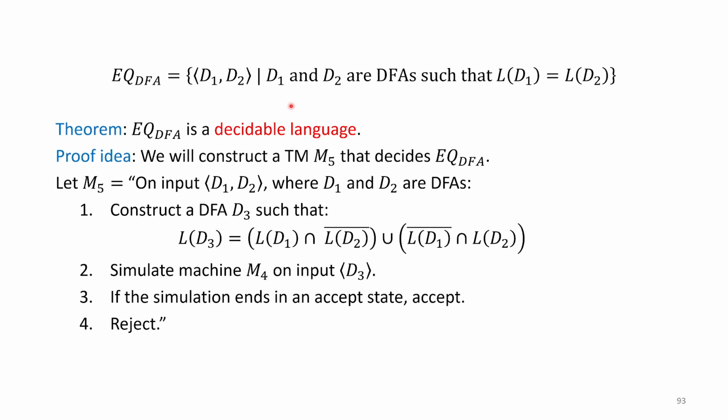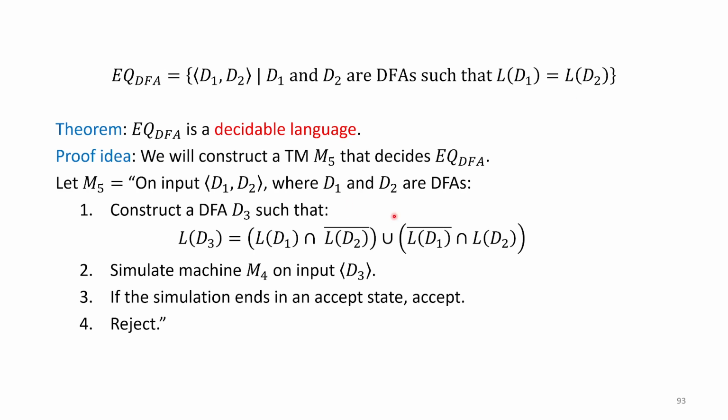Okay, here's another interesting question we could ask about 2 DFAs. This is actually a useful question. For a particular language, there is typically more than one way to design a DFA for that language. What that means is there could potentially be infinite DFAs for a single language. And we might want to grab 2 DFAs and be able to tell if they have the same language or not. That's what this particular language is asking. If I've got 2 DFAs, can you tell if they have the same language?